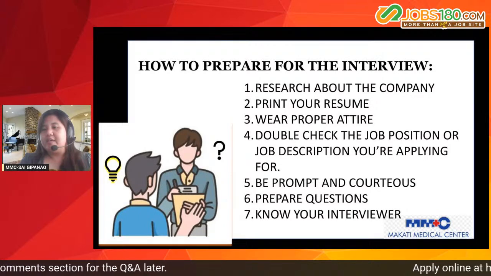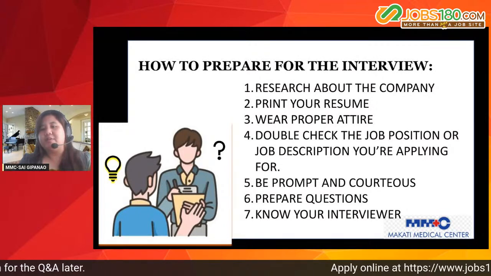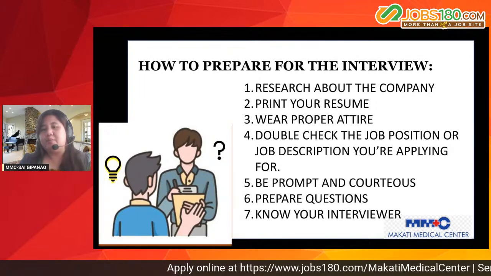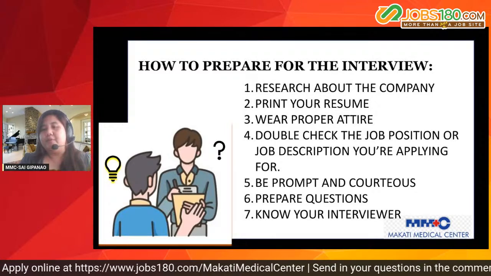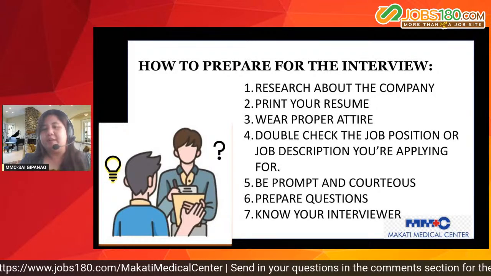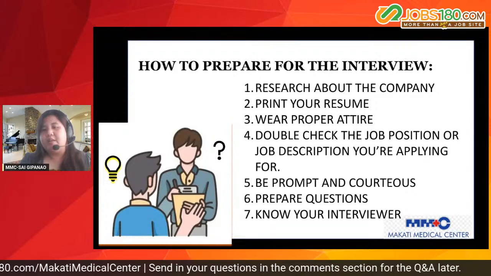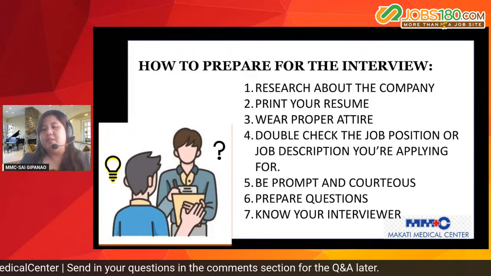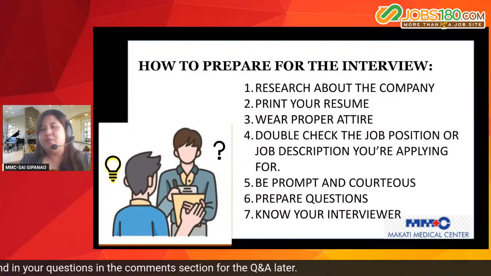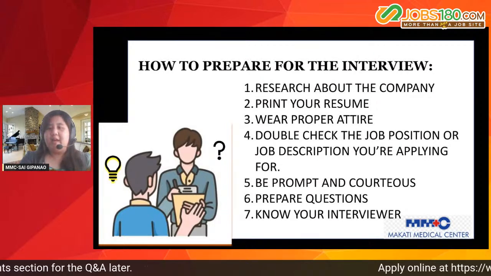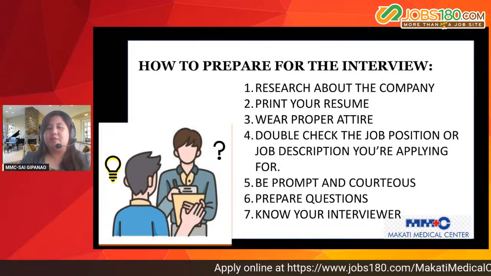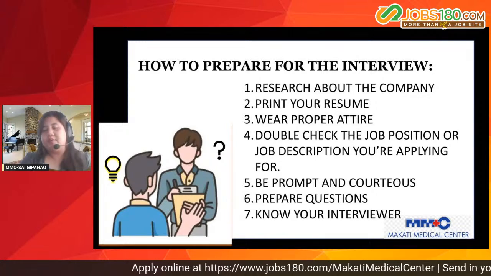Kahit recruitment staff lang ang nag-interview sa'yo, kasi in interview, not only personal questions are being asked, but also your behaviors and attitudes are being measured as well without you knowing. Okay. So, as with my experience in talent acquisition, I'm not just particular with skills like communication skills, but also with attitude on how they answered questions.